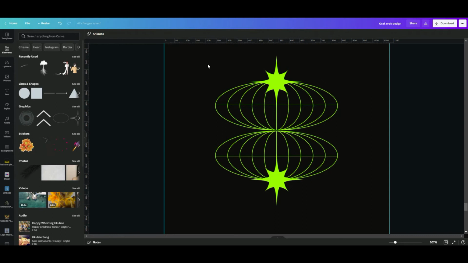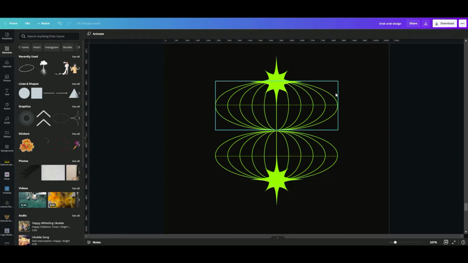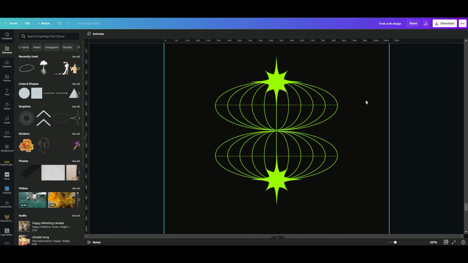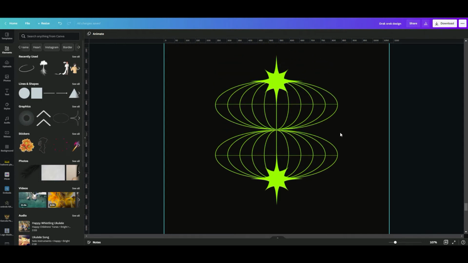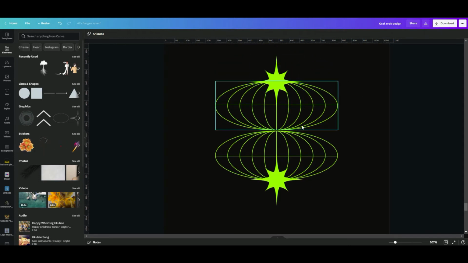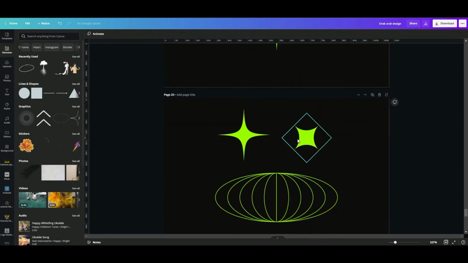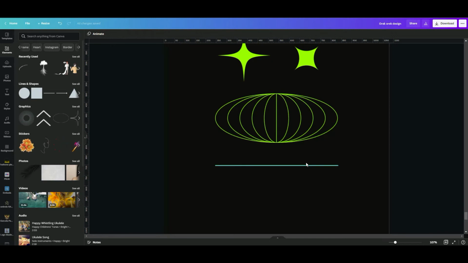So is this design made up as a whole, or is it a combined element from different elements? This one is a group of elements, and I will show you one by one. There are only 4 elements over here.